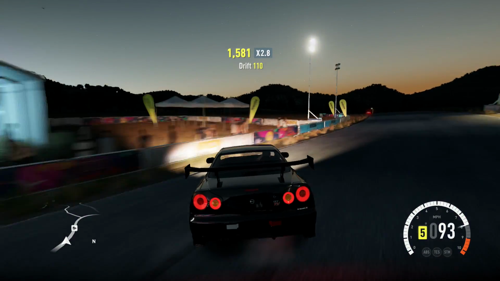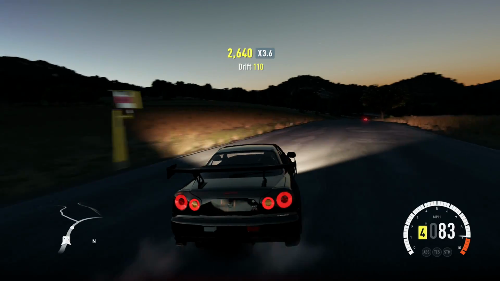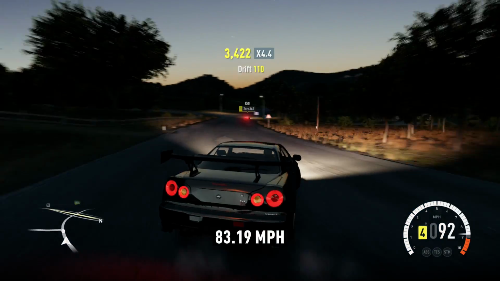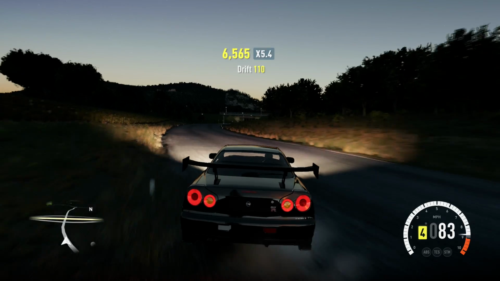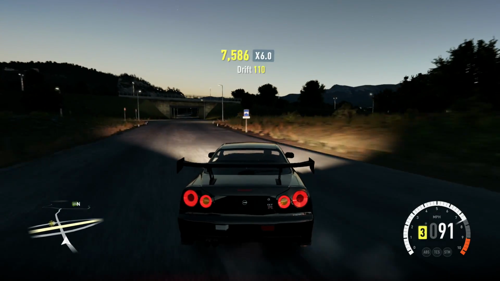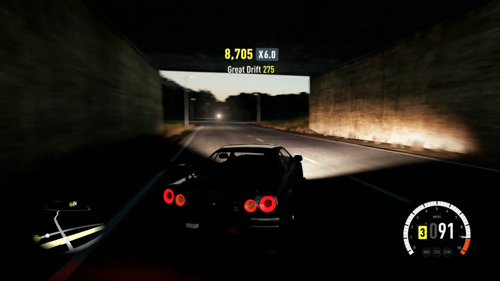Love the way it transitions really easily. You can swing the back end around so effortlessly. It's ridiculous. And the amount of power is really nice. It's pretty much perfect because it wants to stay in a slide. It wants to keep the rears spinning, but it doesn't want to overpower the car. It doesn't want to spin it around or anything ridiculous like that. It's got a really nice feel to it.